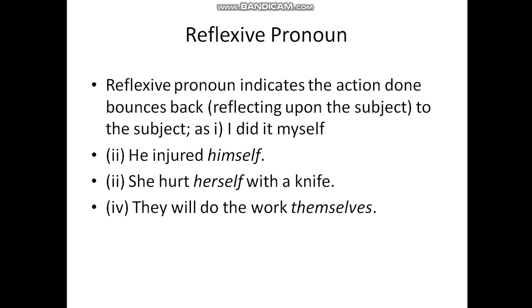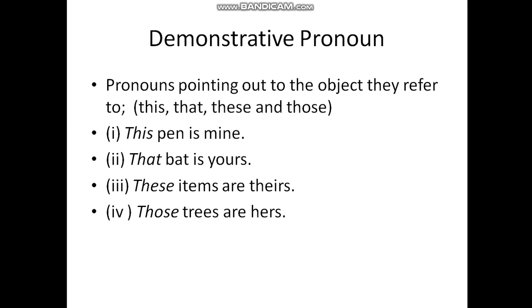Reflexive pronoun is another category of pronouns that indicate the action done bounces back, or reflects back, to the subject. As I did it myself, he injured himself, or she hurt herself with a knife. They will do the work themselves. Here the words in italics are the examples of reflexive pronouns: myself, himself, herself, themselves, yourself, etc.